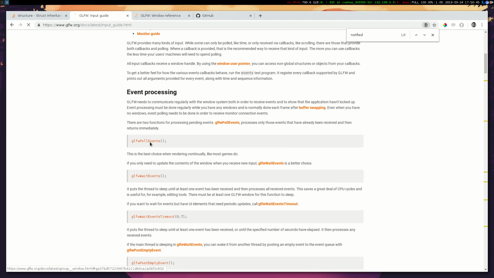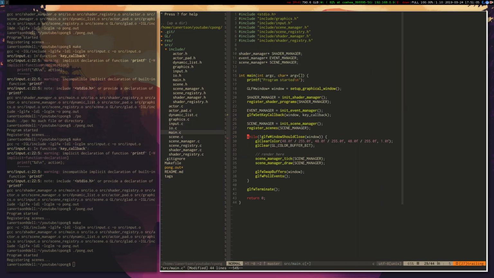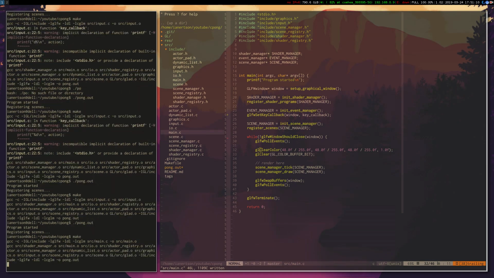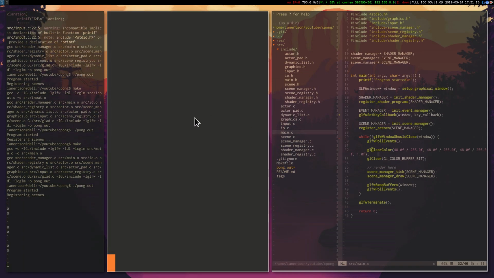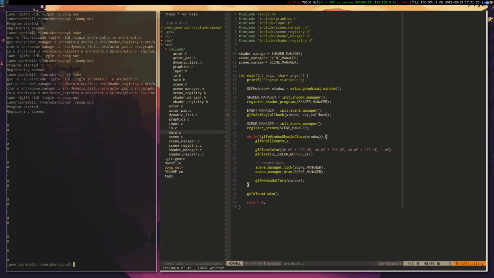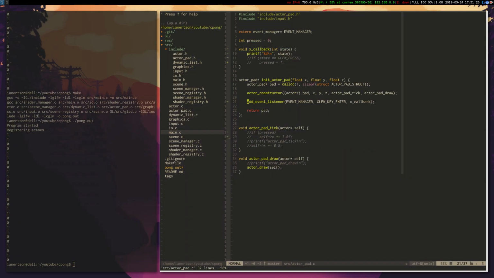So, well, no. If we only need to update the console when we receive wait events, we might need to do this actually. So in our main, maybe we need to do that actually. No, we're actually doing that in the end, so that shouldn't be. Yeah, we are already doing that. Well, now it's working for some reason. Maybe we need to do it first time in the loop or something, I don't know. Yeah, so we're getting stuff now.